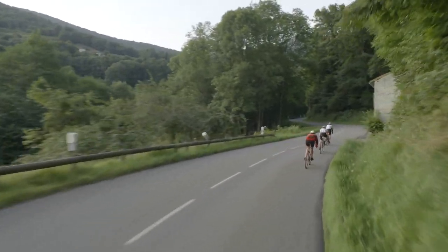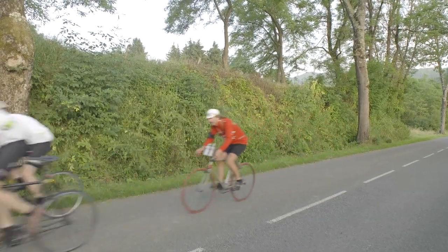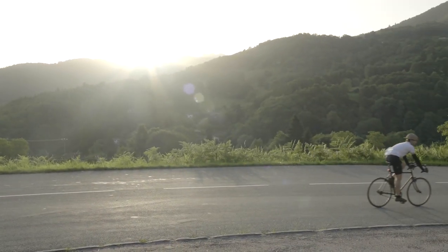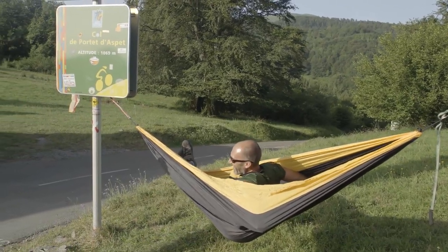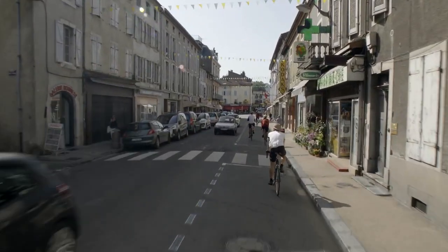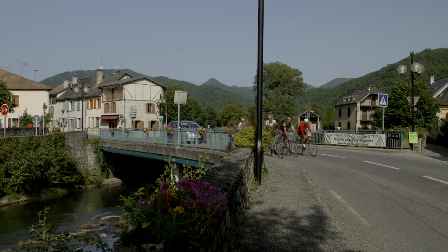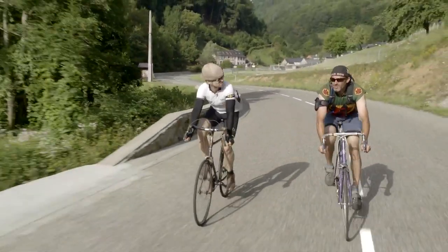I never thought I would say that riding 15,000 feet and more than 200 miles would be easy, but compared to Stage 9 it was a lot easier. We did suffer, but it was just so cool to have this passionate cyclist with us in Marco. And we had a great surprise along the way when a friend of mine just happened to be living along the route — he turned up and offered us all these supplies, lying there in a hammock. He gave us a tour of the neighborhood, which happened to be on the route, and it started eating up the miles as he told us where his kids went to school, where he picked up the local fromage — the cheese — and what it was like to live in that community.